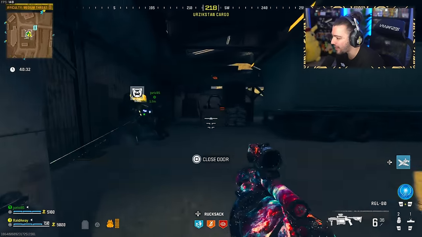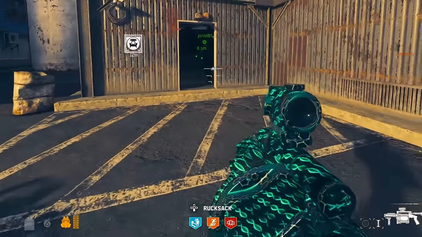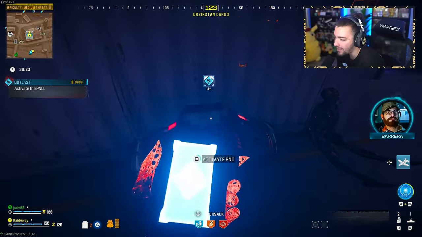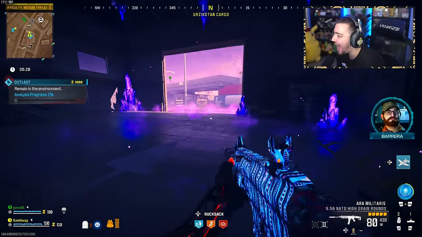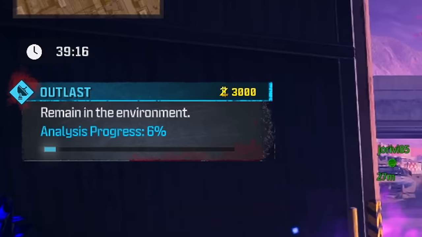All right, so we're gonna get out of here. We're gonna pack a punch our second weapon. Boom, and there we go, the pack a punch grenade launcher. Now we're gonna go in here. We're gonna activate this thing, activate the PND. Boom, we're gonna activate it, and now we're gonna stand in this purple room and get the percentage to 26.